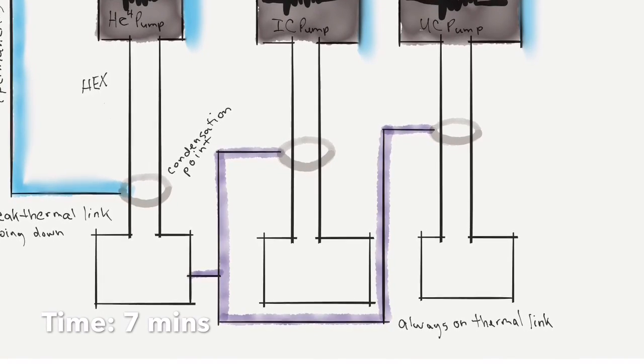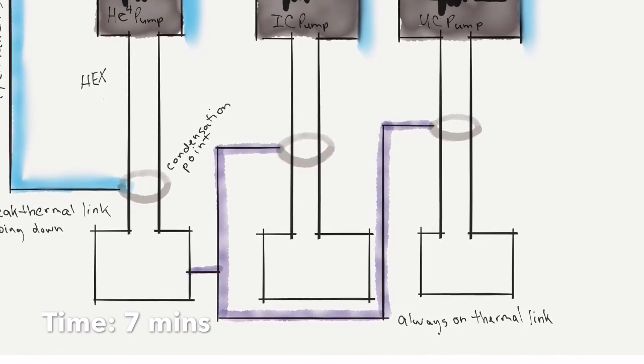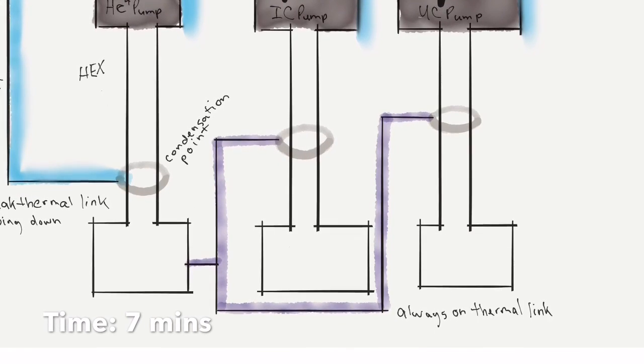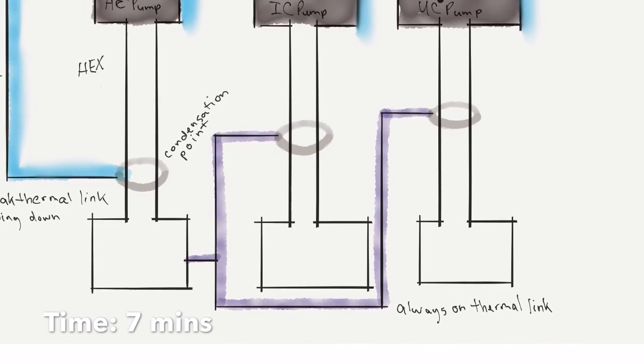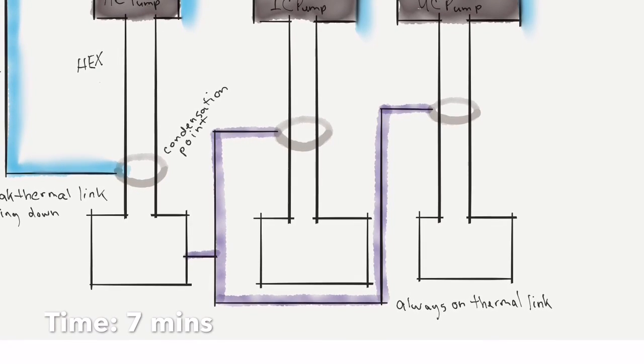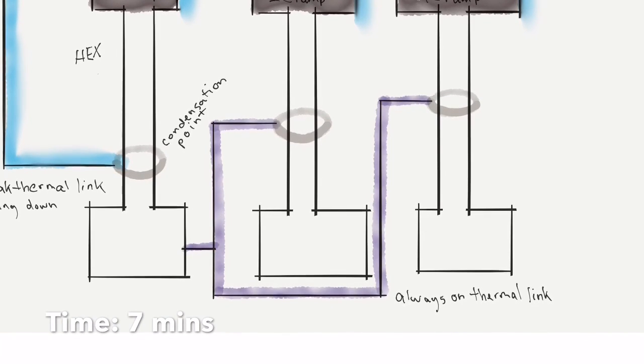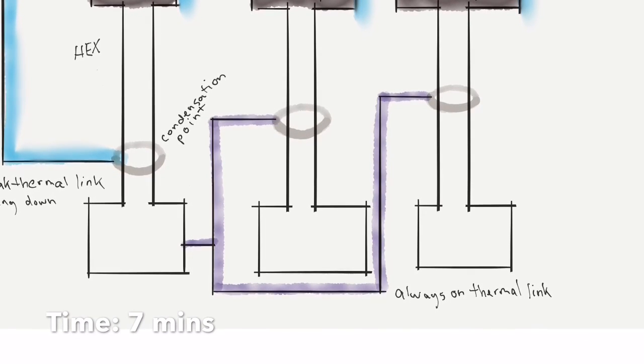However, we will need helium-3 gas in the UC pump at precisely a certain stage, and we don't want to wait around for a while to get that. So we're going to do that first, even though we're not going to use the gas until much later.